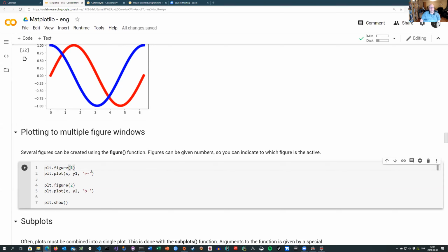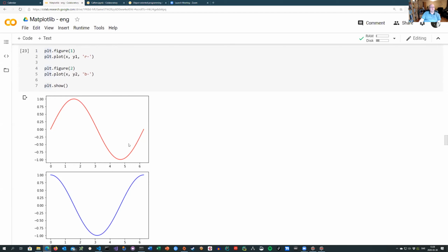This command tells you that I want to create a new window for my figure with index 1. Then I have another window with index 2, and every time I call this command again with figure 2, the output of the plots will go to that window with that number. Now you see I have 2 plots instead of 1, with y1 in the first one, the red line, and the blue one in the second window. So running this on a desktop machine will produce 2 windows on the screen at the same time.